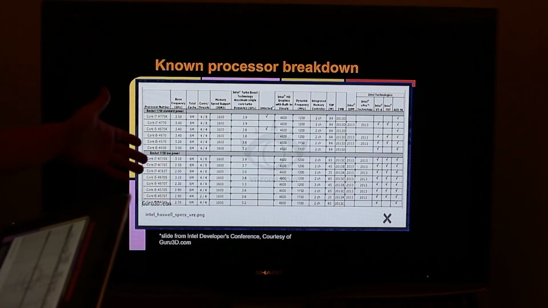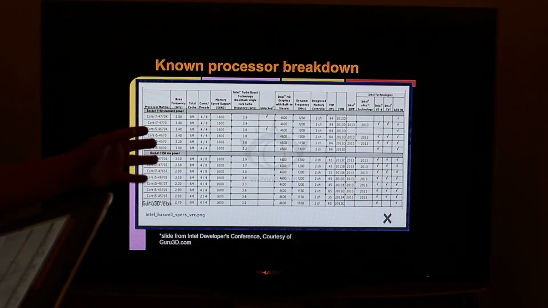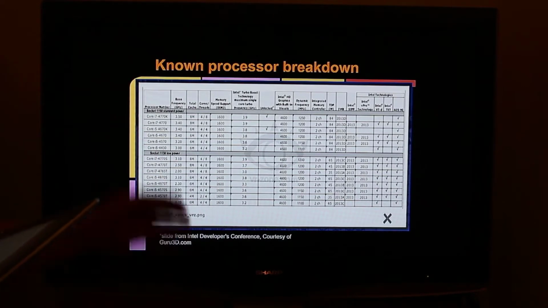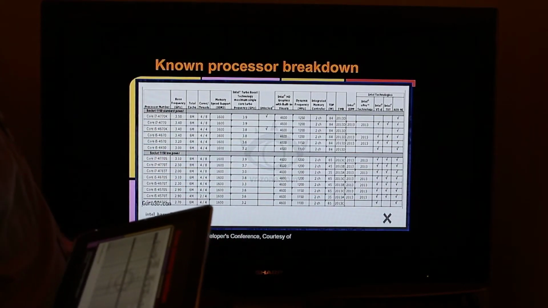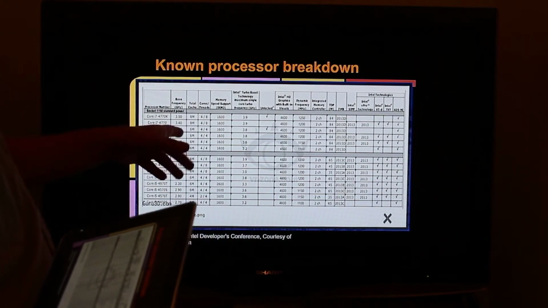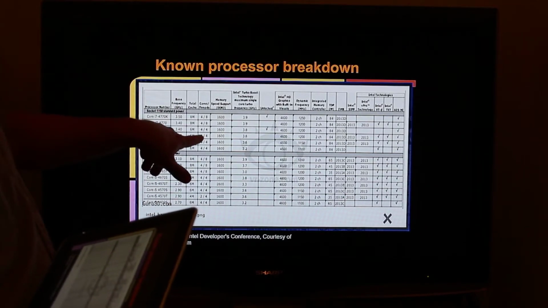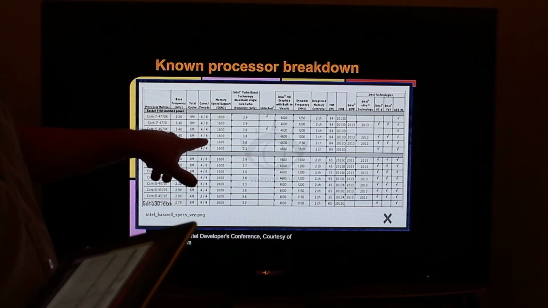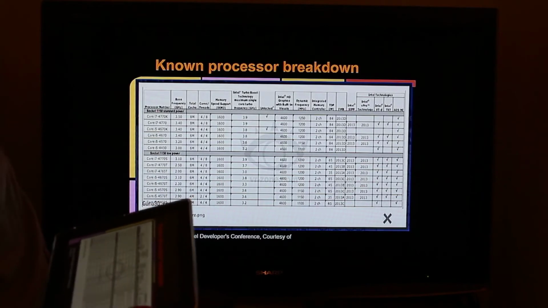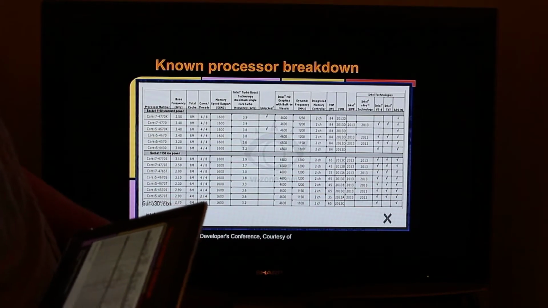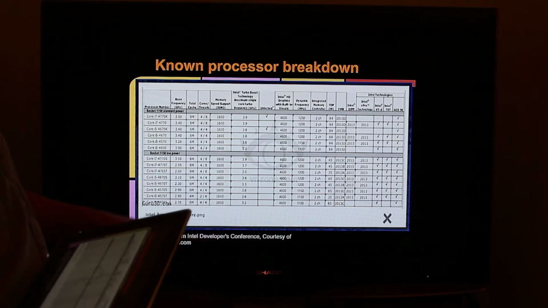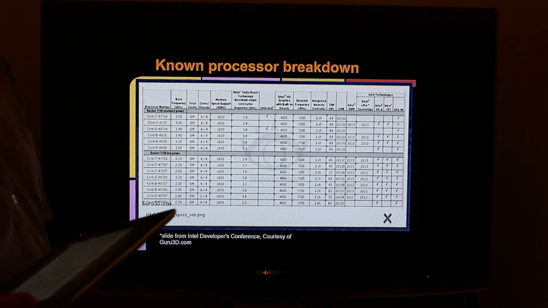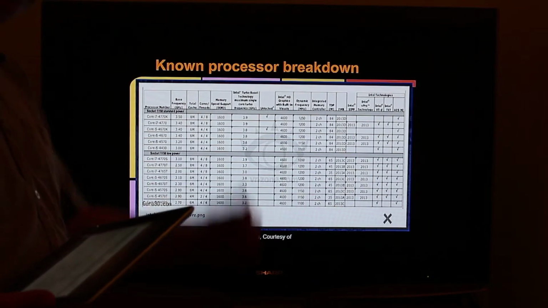Now, I don't know what the reasoning behind adding that in is, except they're going to have varying levels of onboard graphics on these chips, so I'm assuming that probably has something to do with it. But the 46 series are going to be 4 cores, 4 threads, so there will be no hyper-threading on those. This slide came from the Intel Developers Conference as well. However, I got the slide itself from guru3d.com, so Guru3D, thanks a lot for the info.